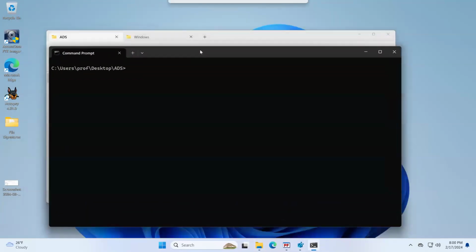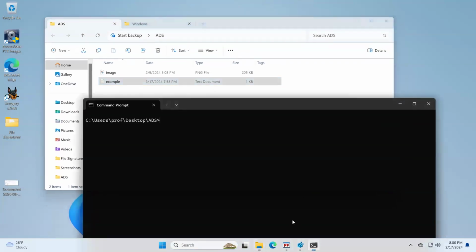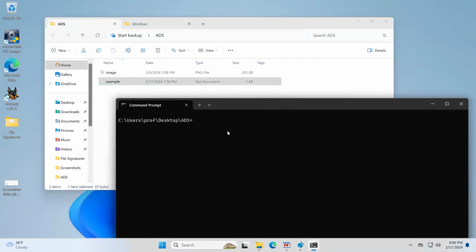I open the command prompt in this particular folder right here. We want to see what the different streams are for the example.txt file. For that, we will use this command: dir /r and then the name of the file, example.txt.